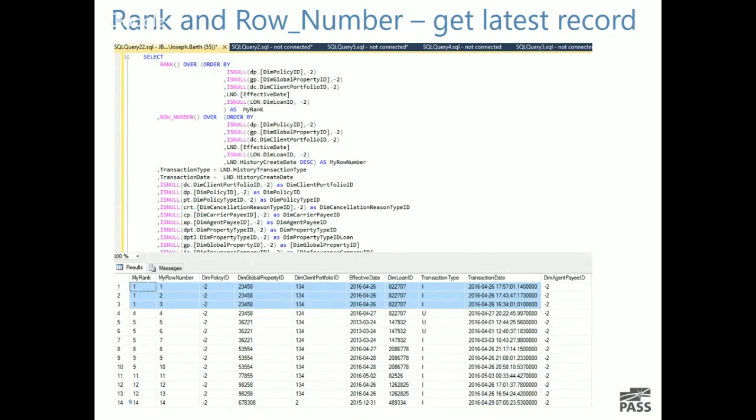And our unique record, let's see if I can explain this correctly, we said, okay, the rank is going to specify what your unique record is without the history, and then we added the history date after that. For the row number, that will give you the 1, 2, 3 within that unique record, that natural key. Does everybody have any questions on that?